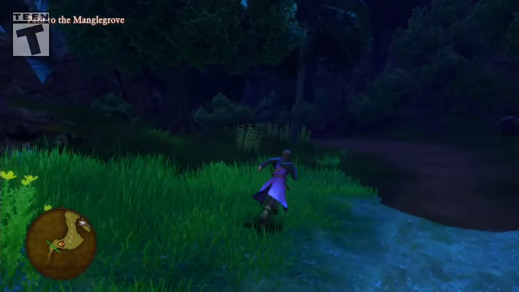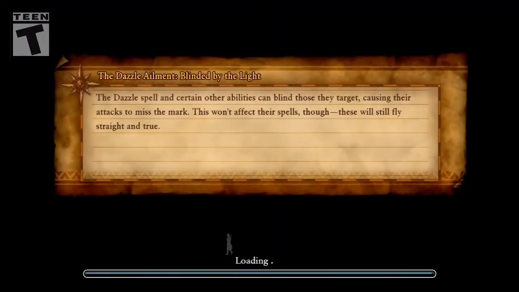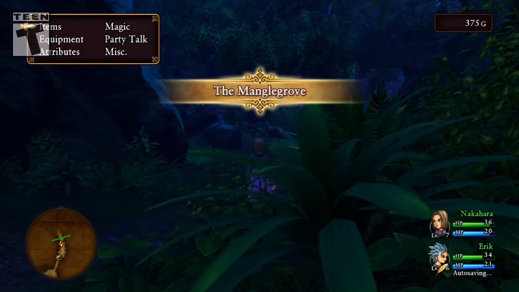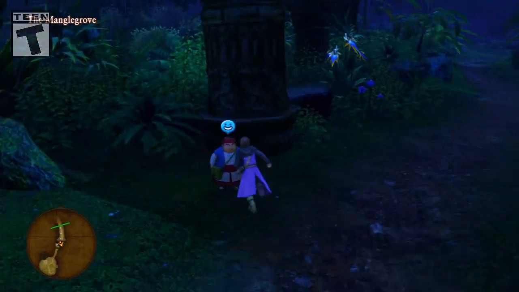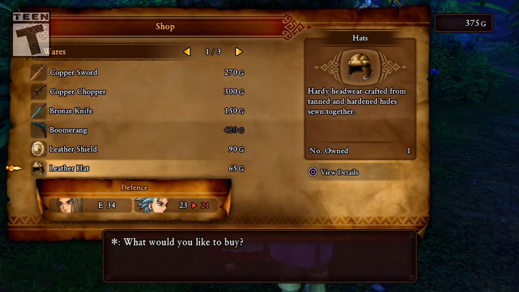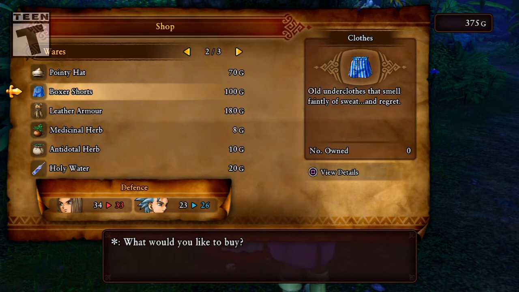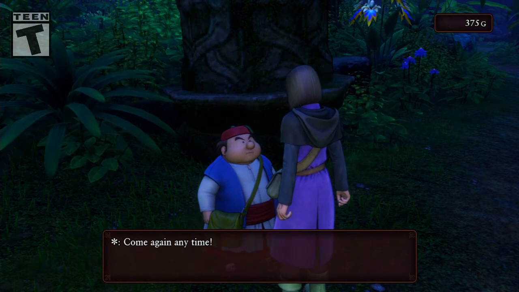Alright, into the Mango Grove we go. I'll be coming back here off screen to do some grinding, try to get the pep out, and item collecting, as per usual. Alright. Random merchant. Some boxer shorts. There actually is a free pair inside downtown in one of the treasure chests, so don't waste your money on it.